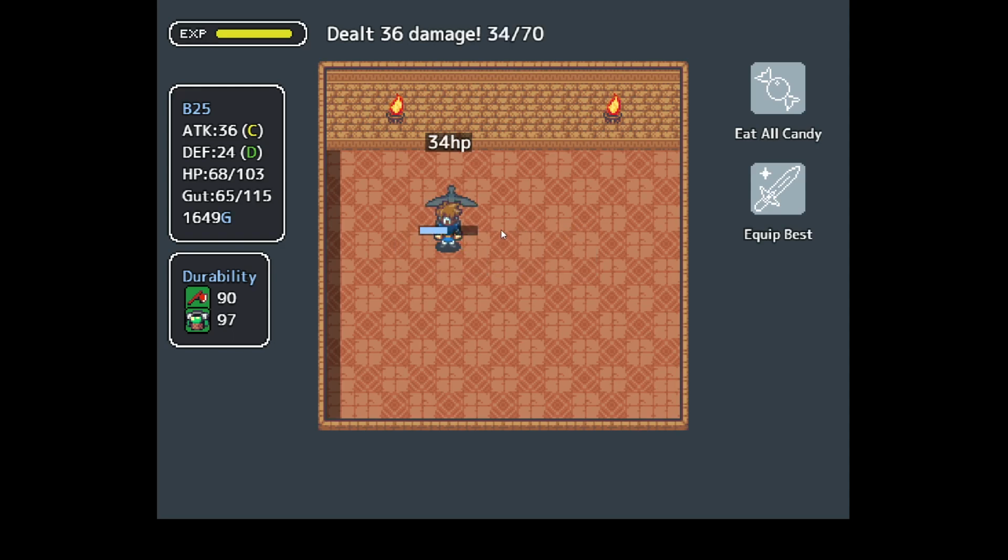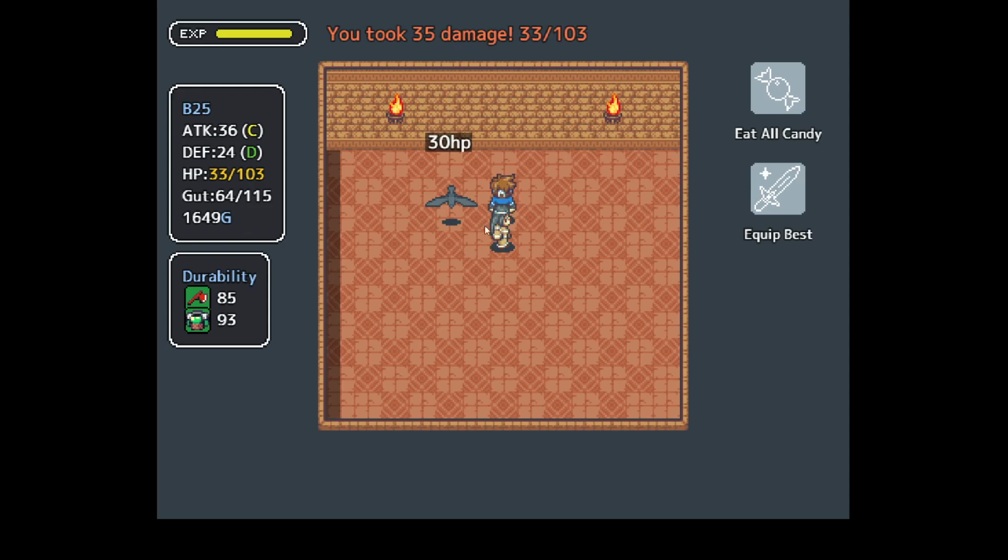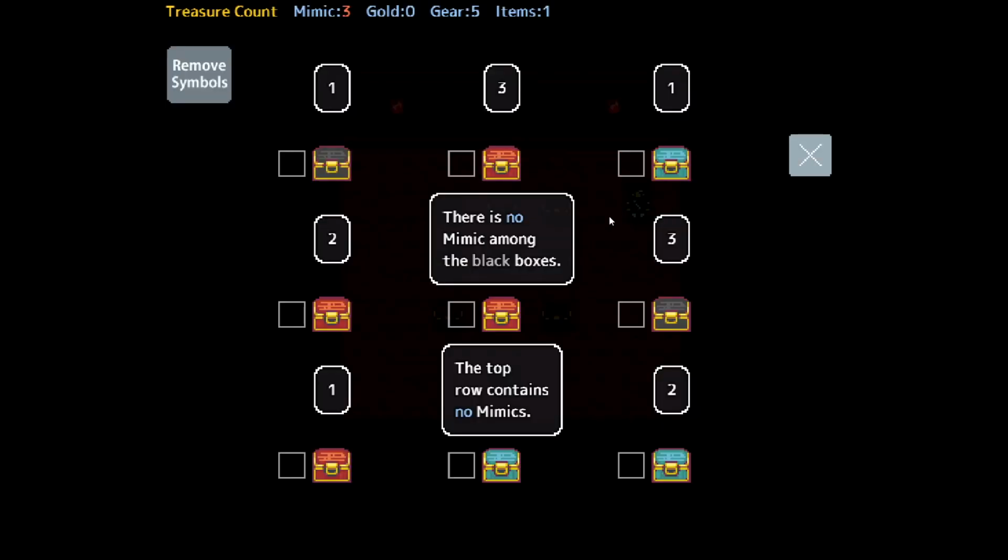35 damage, dude. Yeah, that magic doesn't do much, does it? That's mostly why I don't really rely on her magic at all. I'm very wounded. Okay, there is no mimic among the black boxes. I think that's most probably a lie.